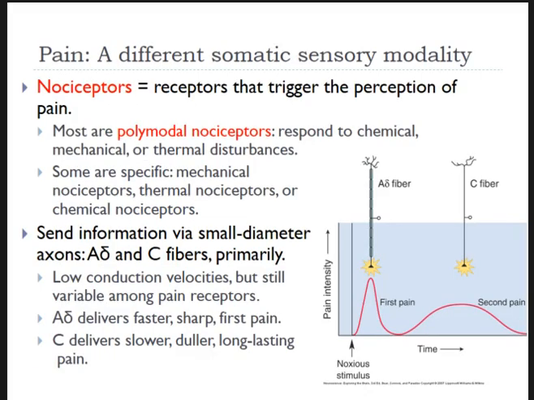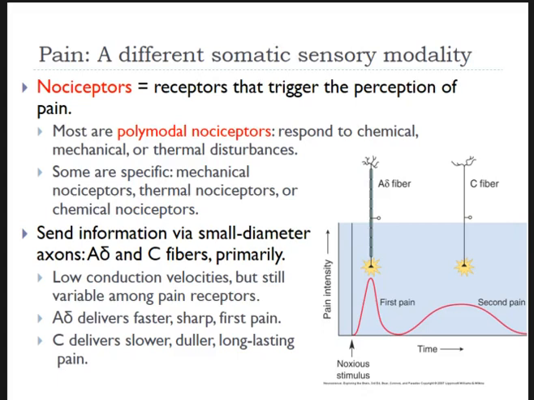I think pain is interesting because if you think about all the other sensory modalities, what you're perceiving in all the other cases is something a little bit more real than pain. With touch, you're perceiving pressure, mechanical disturbances placed on your skin. That's clearly a physical thing that exists in the environment. With sound, you're perceiving mechanical vibrations in the air, a physical thing you can measure with a machine. With vision, you're measuring electromagnetic radiation, which is really cool that we can perceive. But we can measure that with a machine too. It's a really clear physical thing.